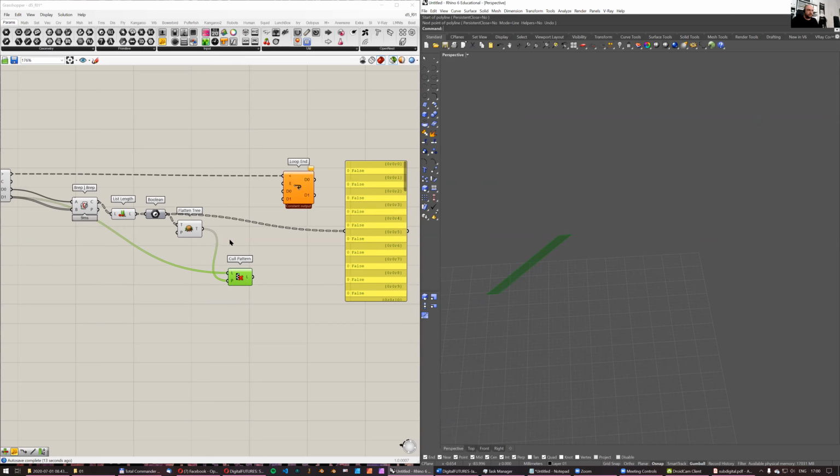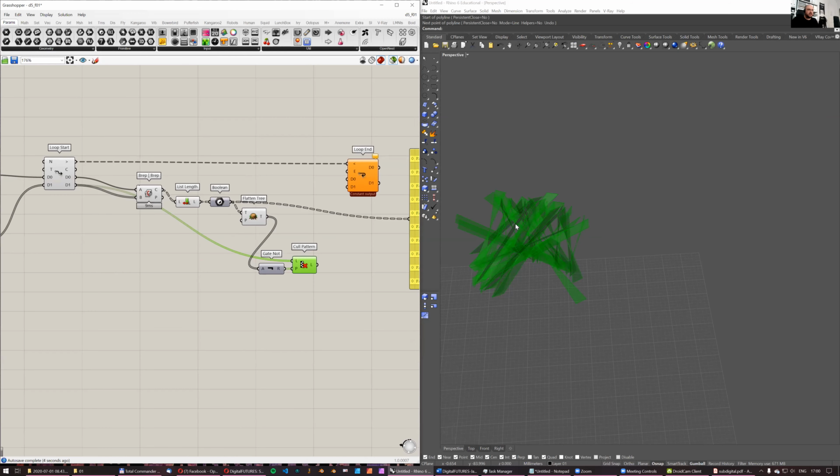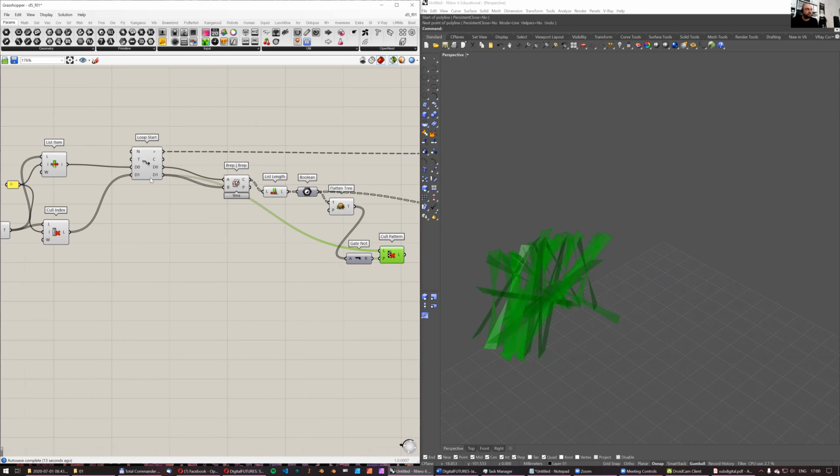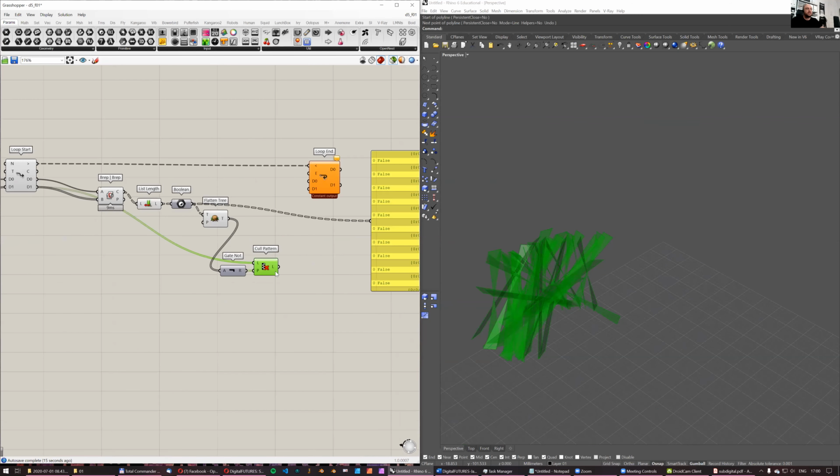So what I need to do is use gate not, which changes true to false and false to true. It's a logical not operator. And now the pattern is negative to that. And now these are all the legs that can be the second leg in the collection. And I need to pick one of them to be the next one, because the first one is already chosen. And then I need to pick another one, the second one.